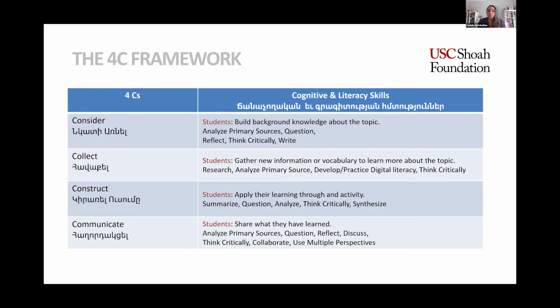Construct is the next stage where they're applying their learning through some type of activity. Here, for maybe the older students, you might want to have them engage in a discussion where they're summarizing key points from what they've learned, or maybe they're writing a reflection based on what they have learned in the collect section or the consider section. Based on what you have learned from, for example, Moses, what do you now understand about courage? So kind of building those connections together.